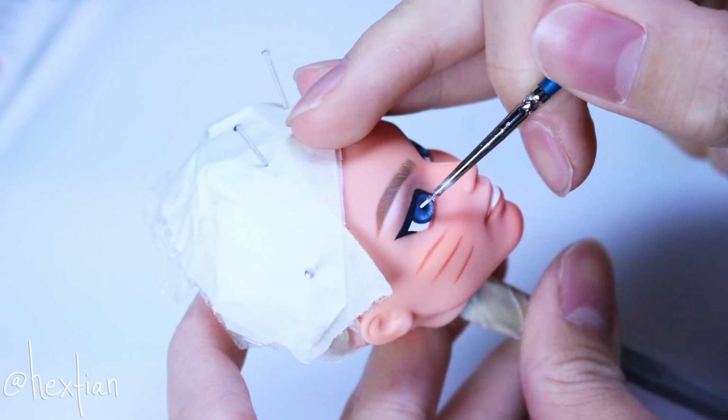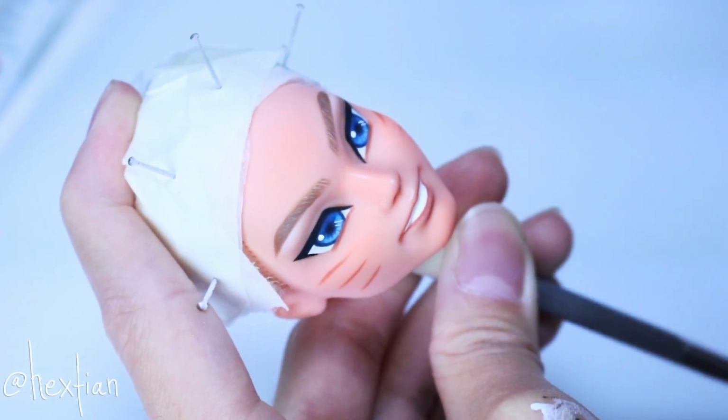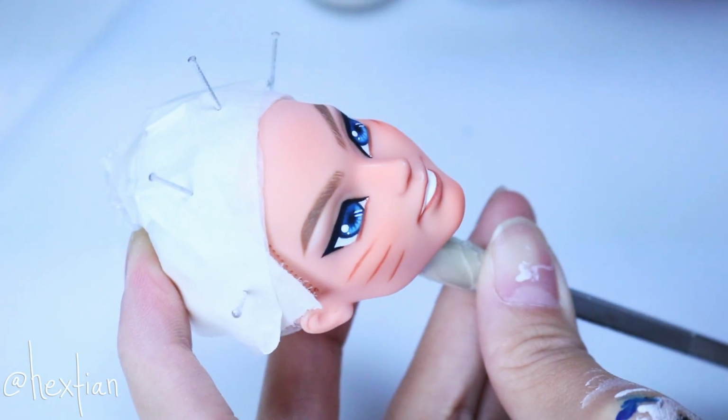So after rendering and detailing the eyes, I go ahead and add the catch lights to the eyes, and I've been adding 3 catch lights. I do 1 big dot, 1 small dot, and then 2 lines. I guess it just makes it more anime looking.